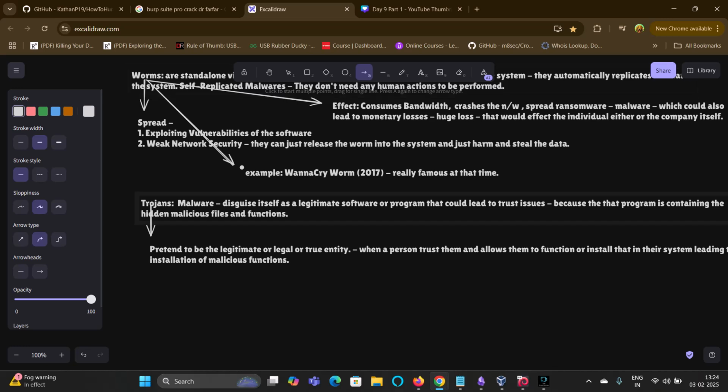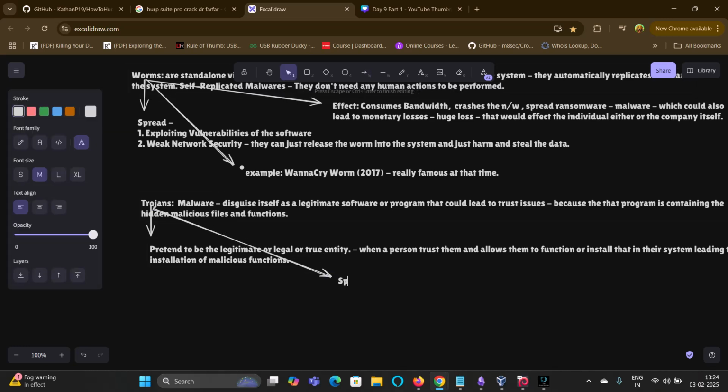And how can a Trojan actually spread into the system? Let's just say a Trojan can spread into the system by fake software downloads. As I already mentioned, they pretend to be legitimate, so there are chances that people would think it is legitimate software and download it, but it was actually a fake software download. Moving on further, it can also spread by phishing emails. People send phishing emails consisting of many malicious links or attachments, and that's how they can also create a lot of mess in the system.